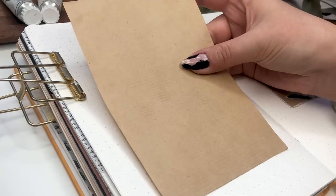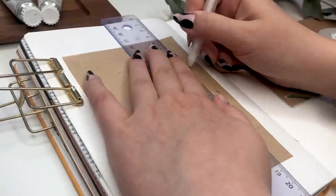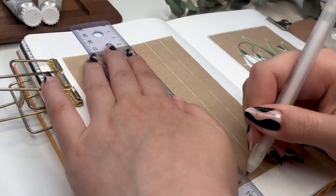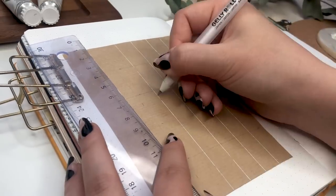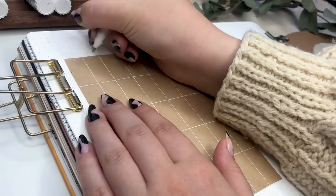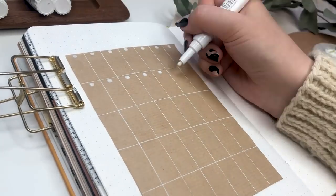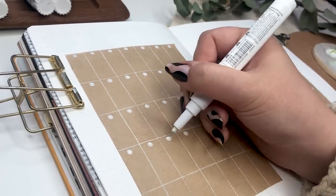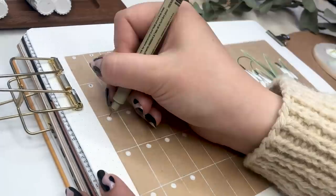After that was done I moved to the page next to it because this is going to be my calendar spread. My white pen was not really working well - it was a struggle - but I just made this grid on top of the same graph paper and then added white dots on top for each day with my white pen and wrote the dates on top. I tried to come up with ways to make this page more interesting but I'm happy that I didn't add anything, because I think it looks really nice and simplistic and minimalistic.